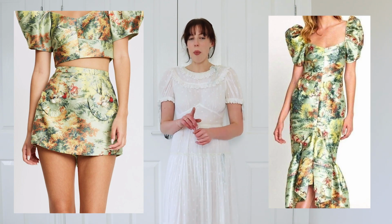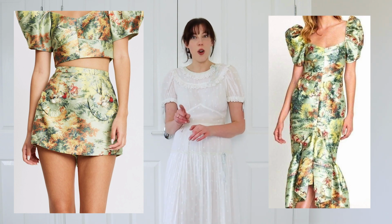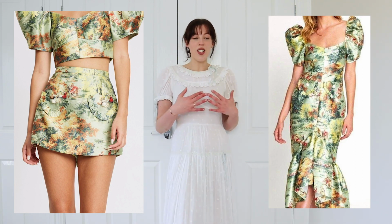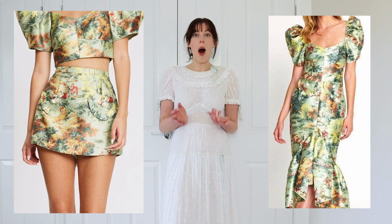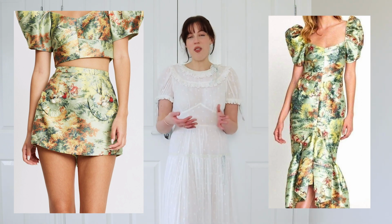Another way to transport the world of Jane Austen to you is through prints, like Regency inspired or historically inspired prints. And this way you're able to dress with something that's a little bit more on trend, a little bit more funky, but then you still have those Regency vibes going on in the outfit. I know last year Alice McCall came out with this beautiful print. I believe it was called Voodoo Sky, and it had all these little Regency figures all over it, and it was this beautiful green color, but the actual cut of the pieces were very trendy.